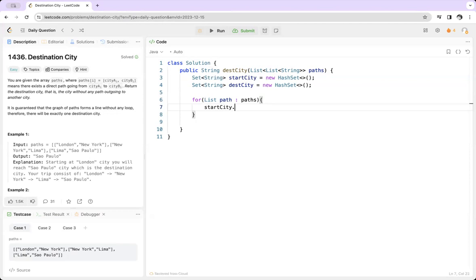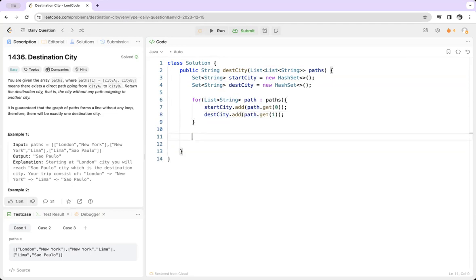We do start city dot add, path dot get of 0. And then list of strings, destination city dot add, path dot get 1.